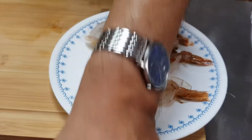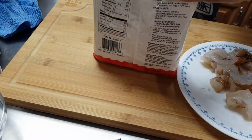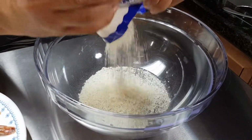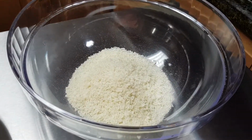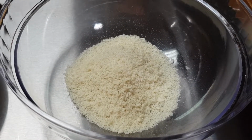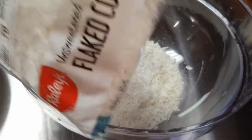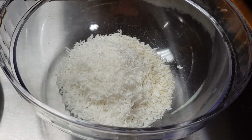Next, I'm gonna combine the panko and the coconut flake. So I'm just gonna need about a cup of the panko, Japanese breadcrumbs. Half a cup of the unsweetened coconut flakes. Okay, mix this up.